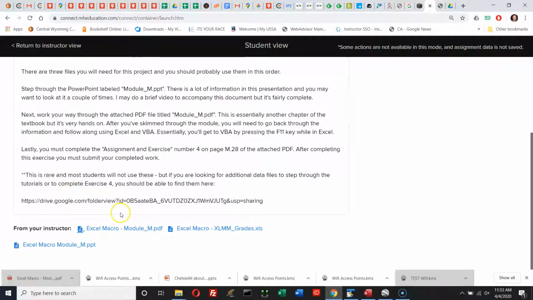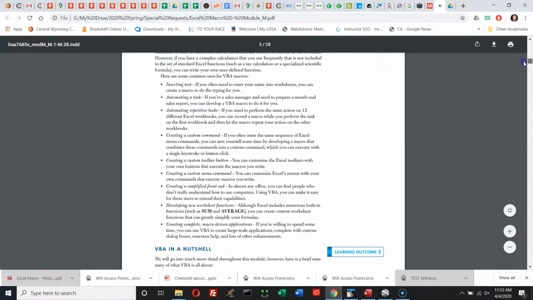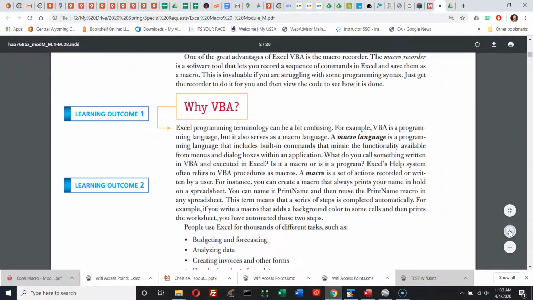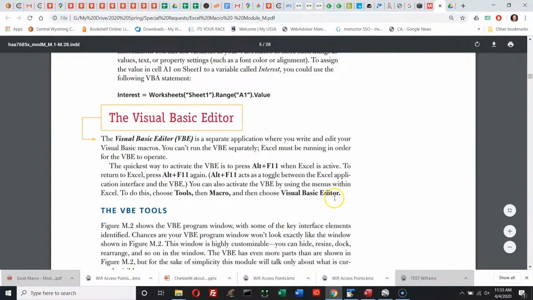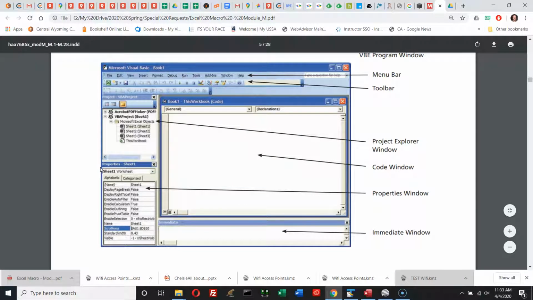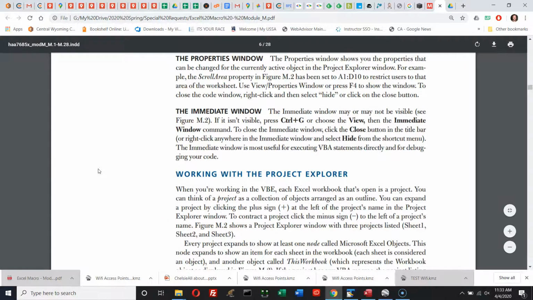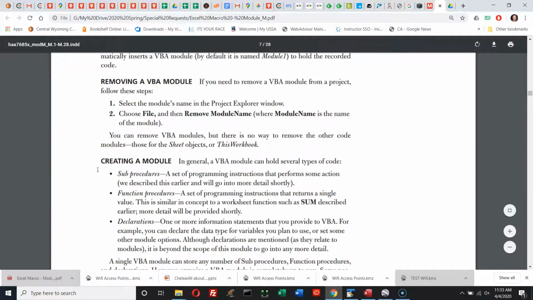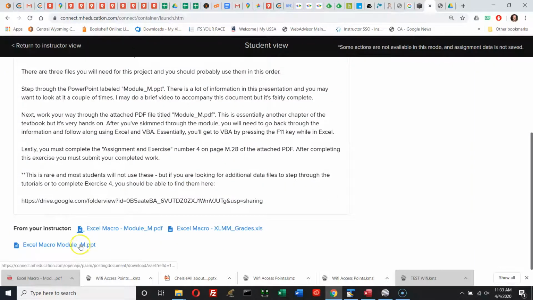Okay? But read through the rest of the PDF, because I think that there's some really interesting things that are located in here, especially if you are going to be working within a job that's going to require some of this sort of stuff. Knowing the basics of the Visual Basic editor is probably a pretty important thing. There's some jobs that are going to require that you have a little bit of experience with this. So look through these things. If you end up having to take a basic competency test on Excel, some of that stuff might actually be included there. So then the other parts here, let me skip the XLS file for now.